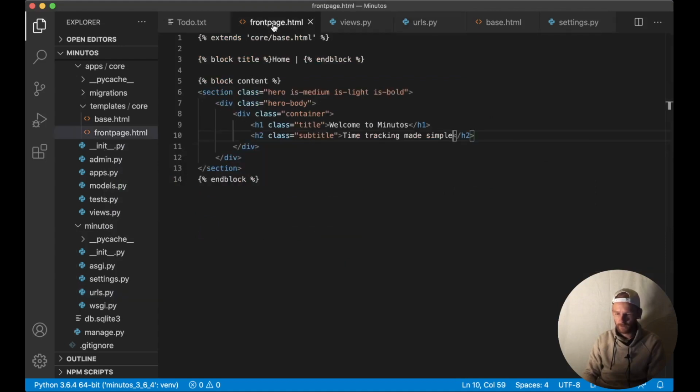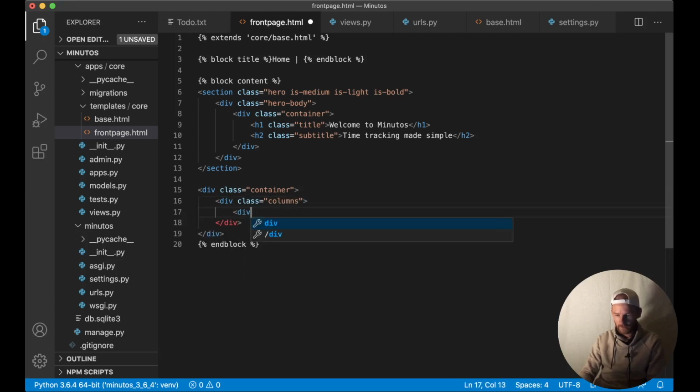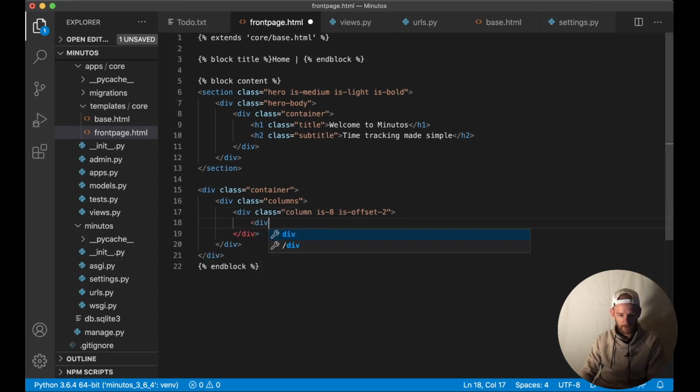Okay, at the bottom here I want to add some more information about the features. So if I go back to front page.html, below this section I create a new div class container and a div class columns. Div class column is 8 and is offset 2, so you have it a little bit into the screen. Div class columns again in here, and is align items. These are classes for appending flexbox. MT6, which is margin top 6, so we get some space above these boxes.